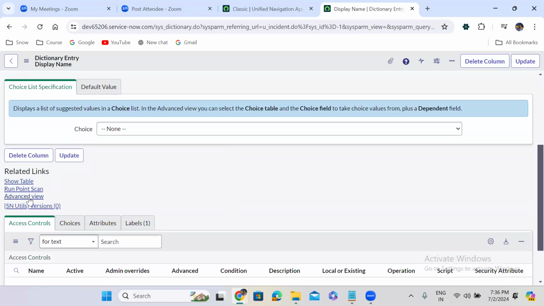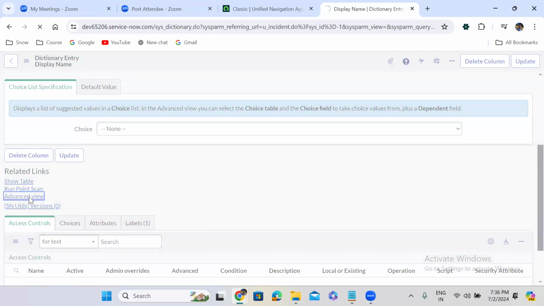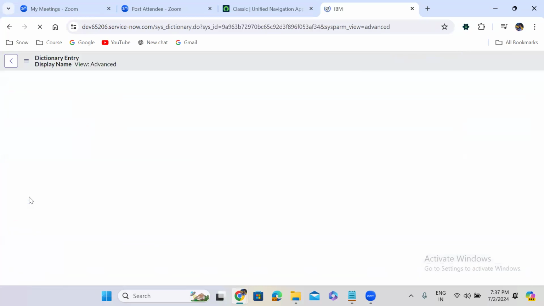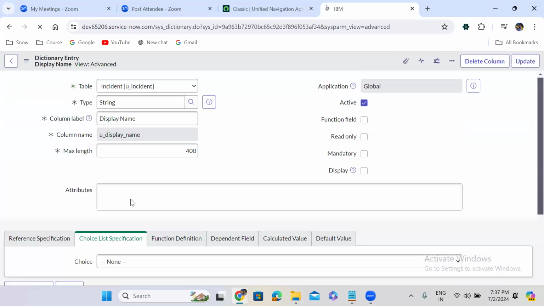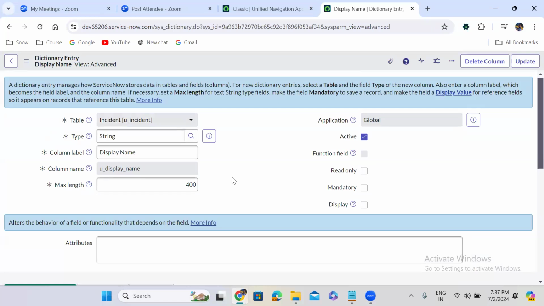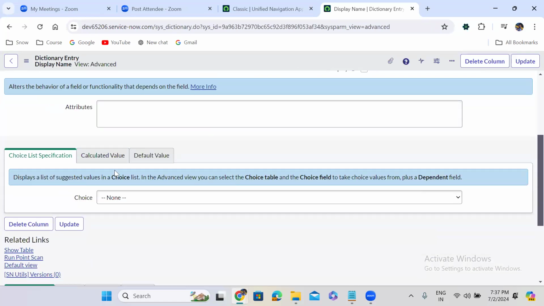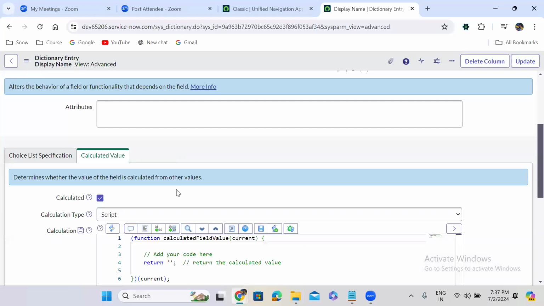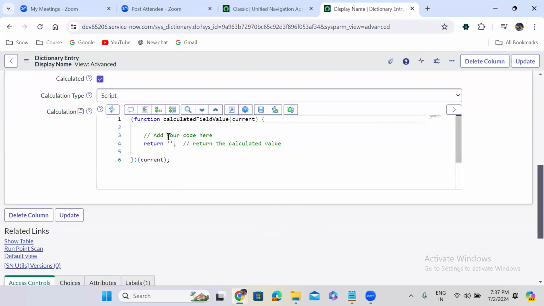Scroll down and click on advanced view. Here there is an option called calculated value. This checkbox. And remove these lines.